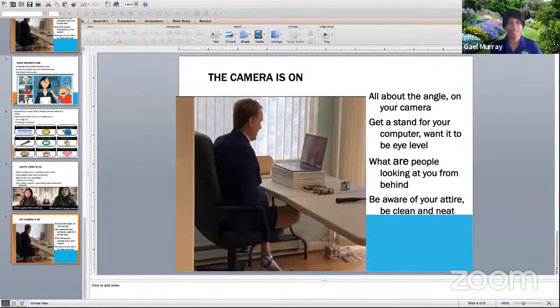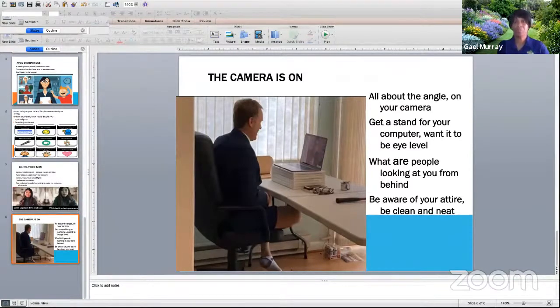And one last thing, while we're still sharing, I'm still sharing my screen. If you look on the toolbar, it has some things that you can do also within your slideshow. So you could do an annotate, which means I could draw circles on my screen.